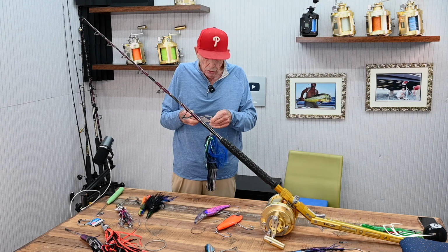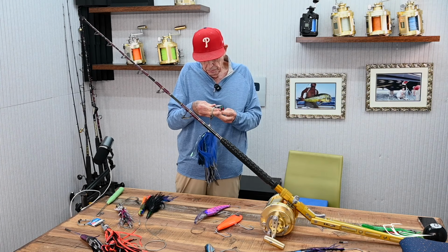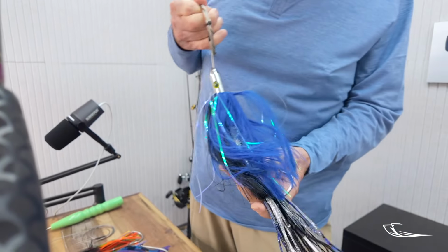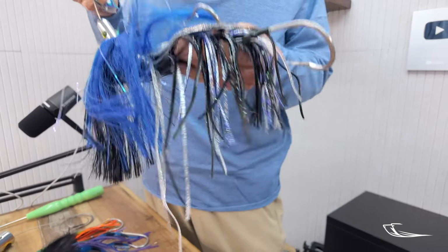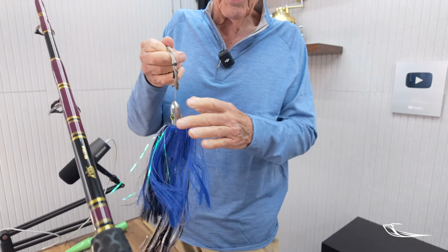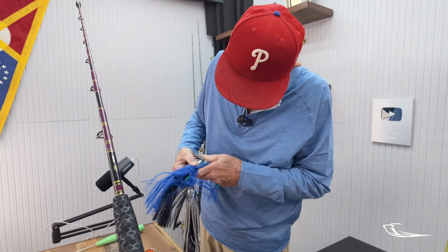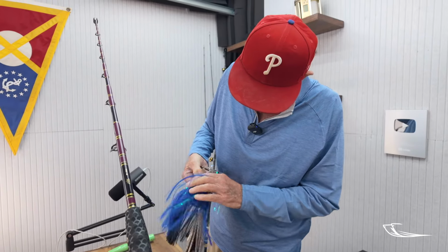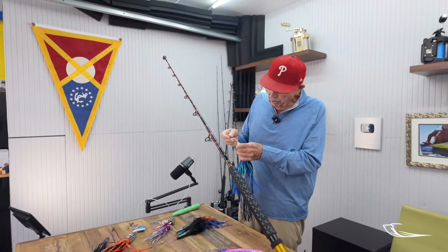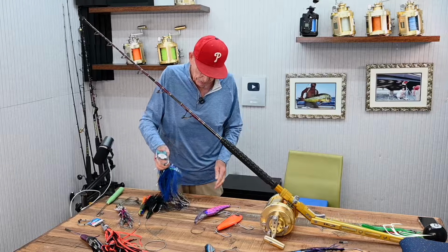This is called a Wahoo Wrecker, and it weighs 24 ounces. And what did we pay for it? I don't know, but it's probably $150. But this has a double hook. See, one's up and one's down. And you have to be careful handling it. It's a pretty heavy lure. I think we might have put an egg sinker in it. Yeah, we have an egg sinker underneath it here. But anyway, that's a nice lure. With the cable, you have to have the cable. It's a must-have for Wahoo because they're going to cut. Man, they cut through the cable too.